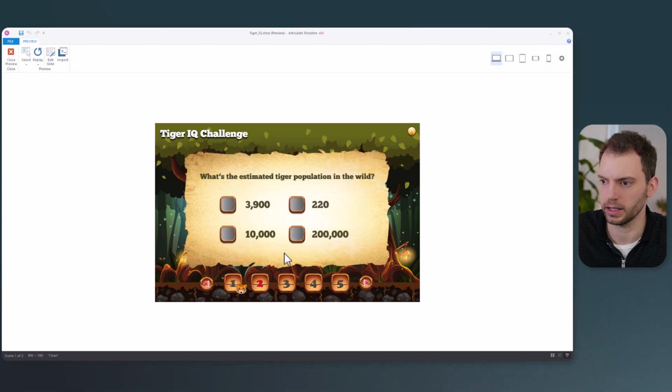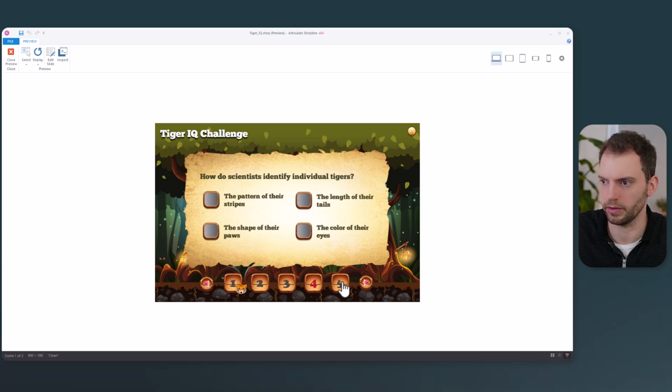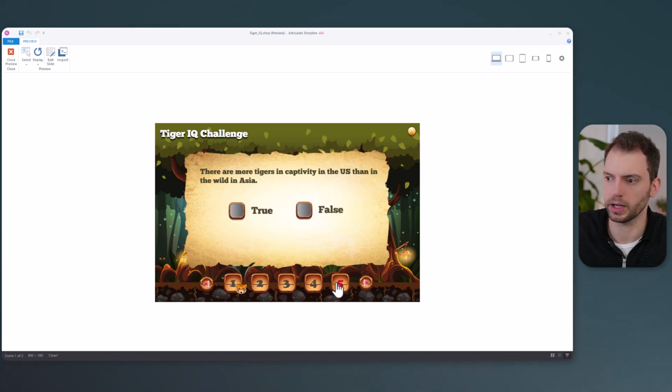And then another thing that I want to show you is this menu down here, because not only can I click on the next question, but I can also click on this menu down here to switch between the questions. So I can just open up the 4th question or the 5th, and together with you I want to look at how this was set up.